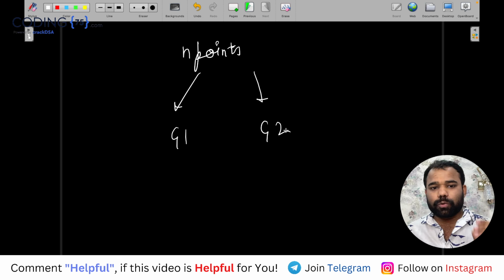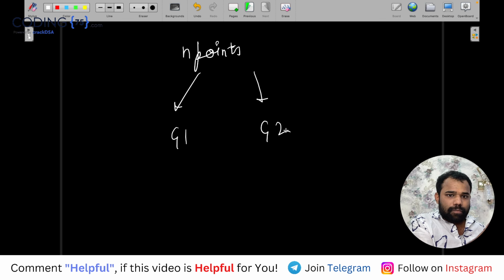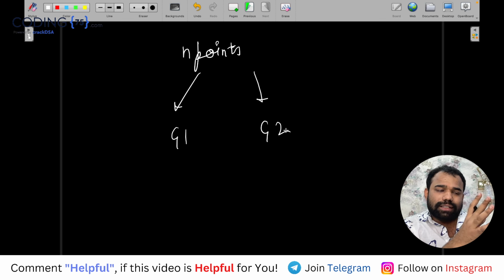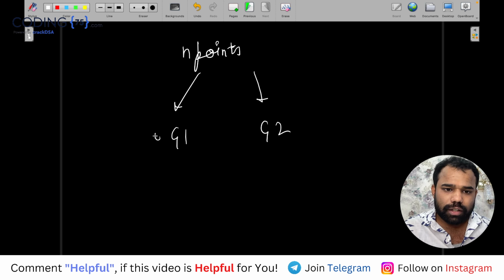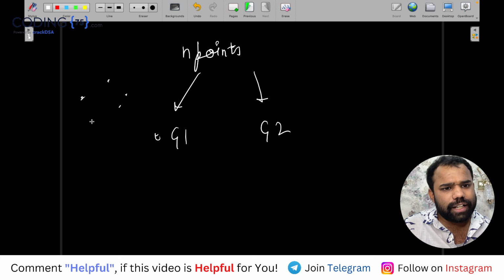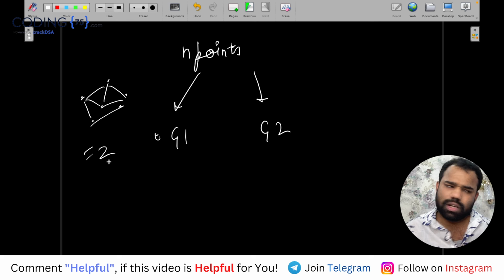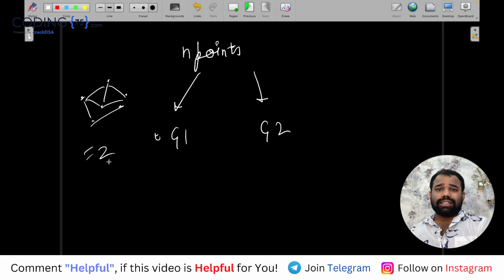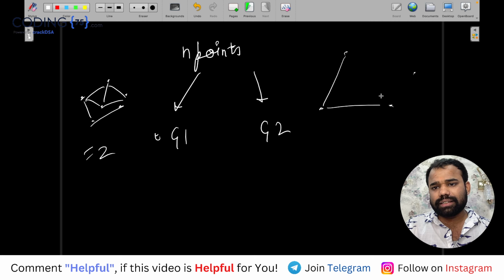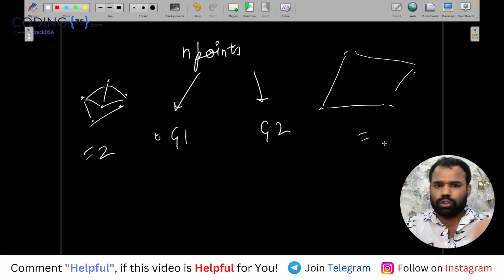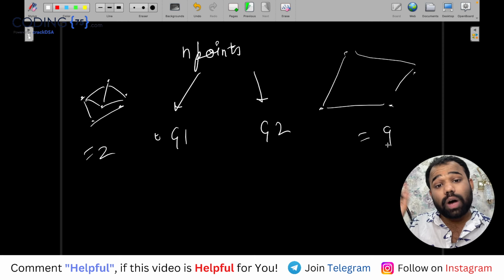Let's say if we know that there are some points which have very small Manhattan distance, meaning those points are very close, I will put all those points in one group. Let's say in this group I have some points which are very close, and their minimum Manhattan distance I'm getting is 2. Not an issue, but I will make another group where I will put only those points which are very far. Let's say one is here, one is here, one is here, and the minimum distance among them is 9. So the answer will be 9.